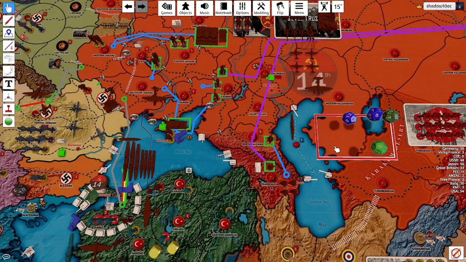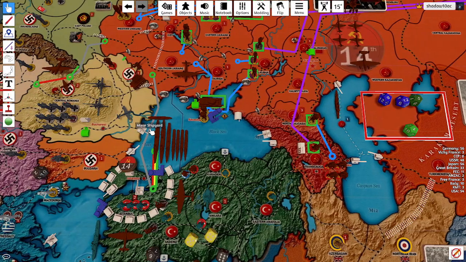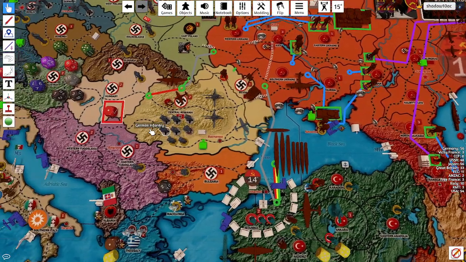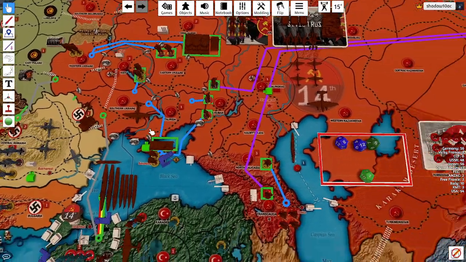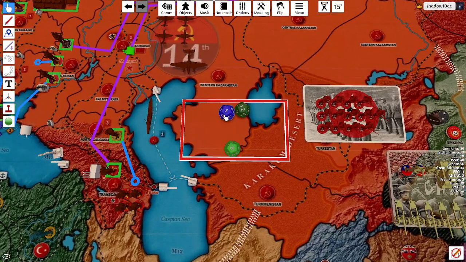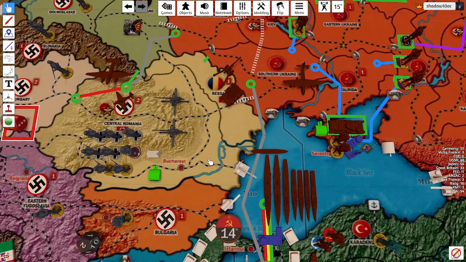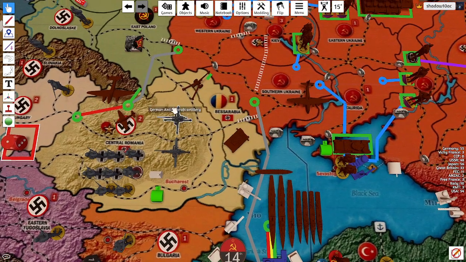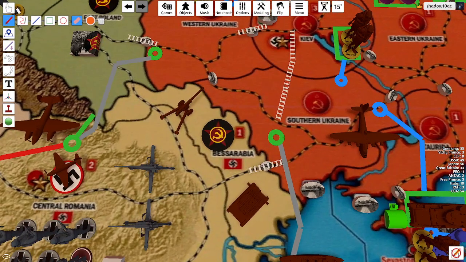Versus a 6 in defense. Hit in defense, but not in attack. Okay. I'm gonna lose the infantry and keep going. Yay, we killed the fighter, no losses. So Bessarabia has been captured. Well, that's very nice. I did not expect that when he said to scramble.